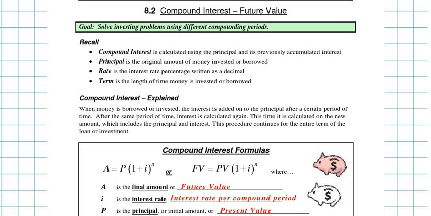Now with compound interest, it's a little different. So let's say you have that $1,000, you put it in the account, but they tell you that it's compounded annually, let's say, at 10%. So the first year they're going to give you the $100 because 10% of 1,000 is $100, right? So how much do you have in the account right now? You started with 1,000 and they gave you 100. So $1,100, right?